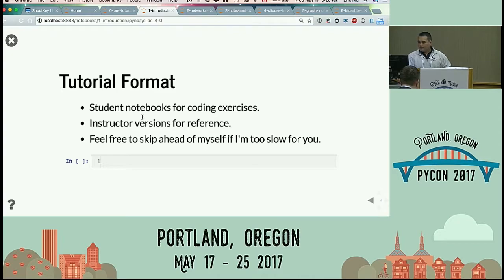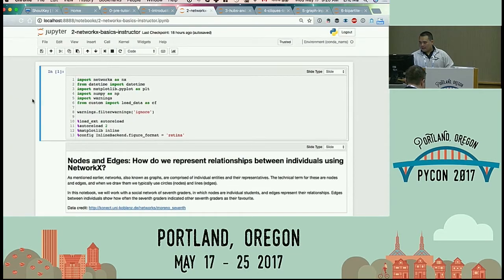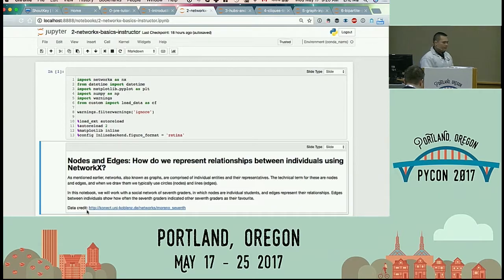Okay, so with that, we're going to get started with the coding exercises. I'd like everybody to open up Notebook 2 on your laptops and follow along. Like I mentioned, the tutorial exercises and the like are designed to be self-paced.